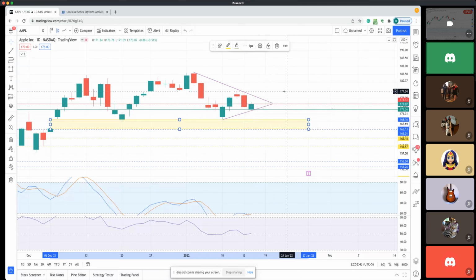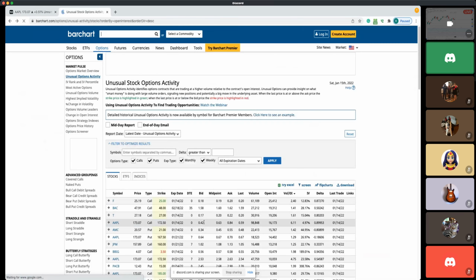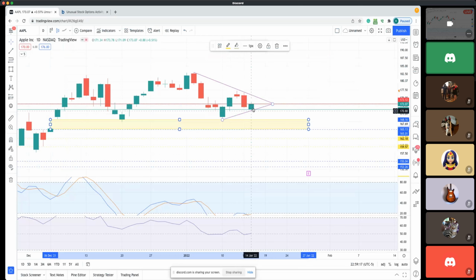But on Apple right now, that volume was pretty big. So right here, look at that, the open interest on the calls. What's the expiration? Those are expired. But on the puts, the 21st, aren't they looking for some puts right here? They might see the same thing I do. But if you look at it, maybe they're looking at this.